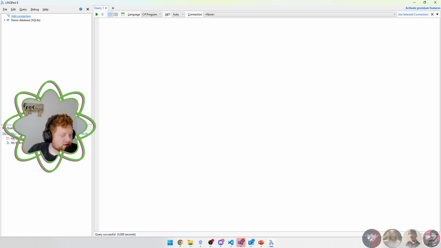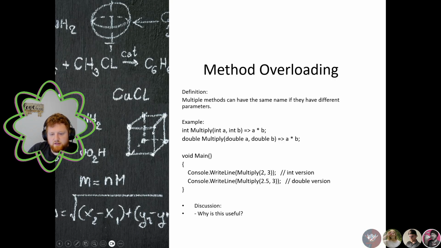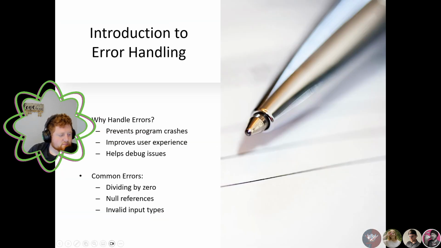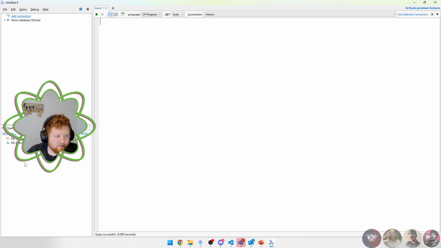All right, let us take a look at our next slide. We're almost done, guys. Error handling. All right, this is the last topic for today. And error handling is quite a bit simpler than methods. Okay, error handling takes place when we want to do something, but we're not sure if it's going to cause a real problem. There are things that we can do that will destroy our program, and we can fix that by doing error handling.